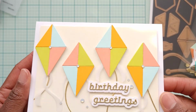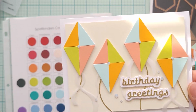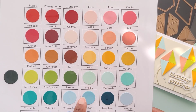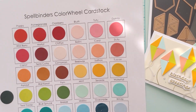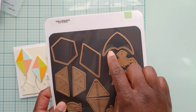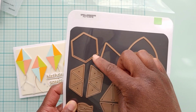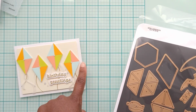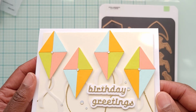Ta-da! Once again, I decided to go with some fun, but very spring-like colors. So I used coral, saffron, breeze, and peridot, which I think this peridot is quickly becoming one of my favorite colors. But in this die set, you can cut out the backers for each of the kites and then the elements that you can use to decorate inside the kites. So for this diamond kite, I cut out all the triangles from each of the 4 different colors, and I just paired them together for each kite. So they all use the same colors, just in a different order.